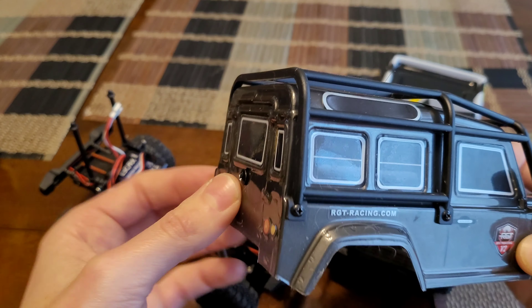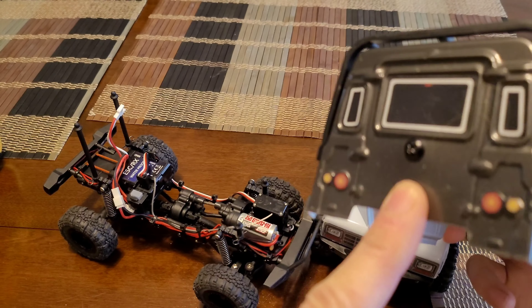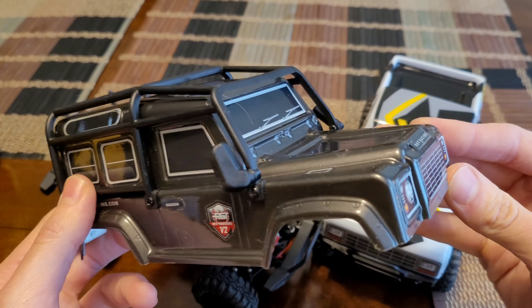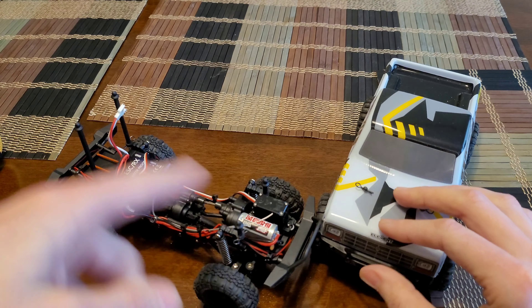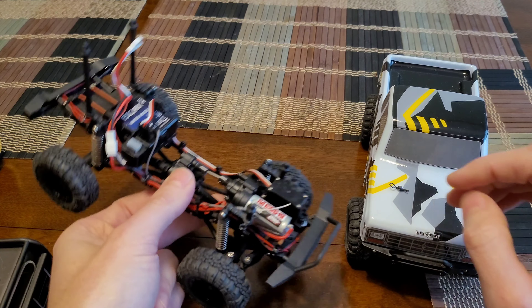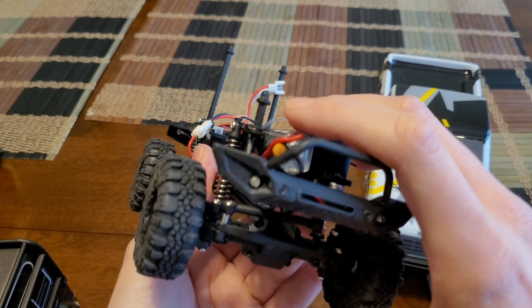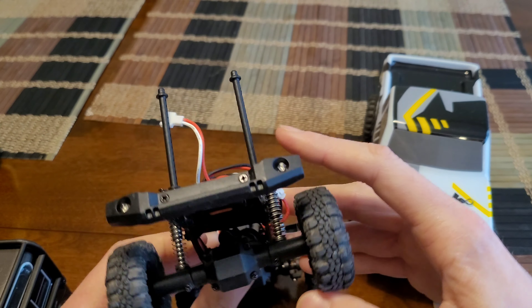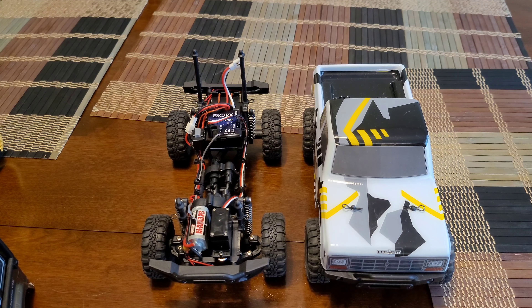The Adventurer v2 also came with a spare tire. I do like the looks of it but I did take it off just because it does make it a little more top heavy. If you take off all of those little spacers holding your suspension tighter, you'll definitely get a lot more movement — and to me that's more important. I'd rather see the flex.